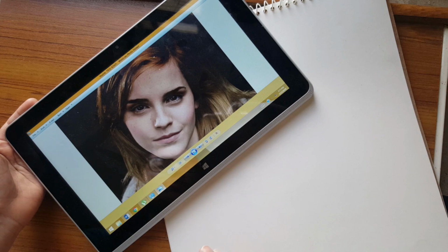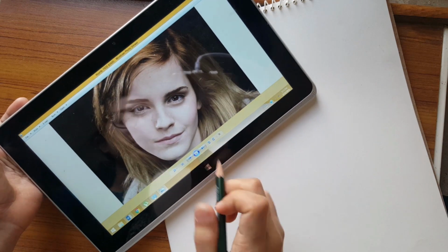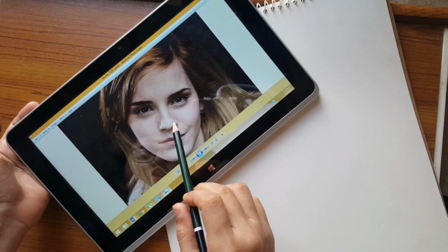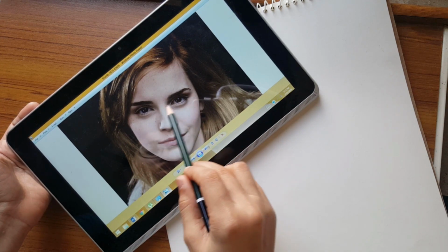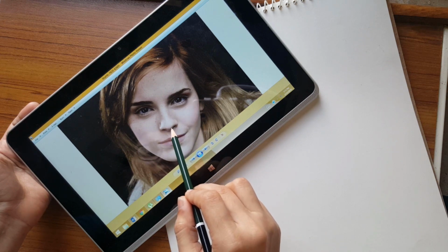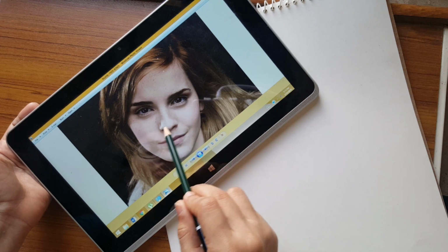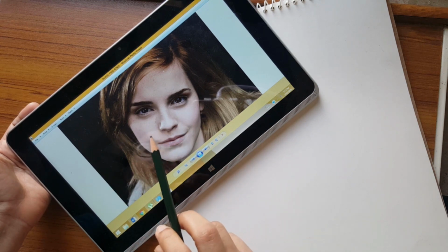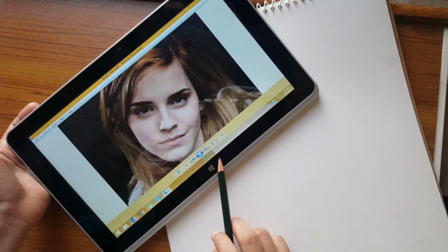While you are observing, you always observe in proportions. If you are observing the length of the nose, you will compare it with other features. You will compare it with the length of the eye. You will compare it with the distance you have from this nose to the chin. You also compare distances with the shapes, and everything is in proportion, and it should be in the right proportion in your drawing as well.